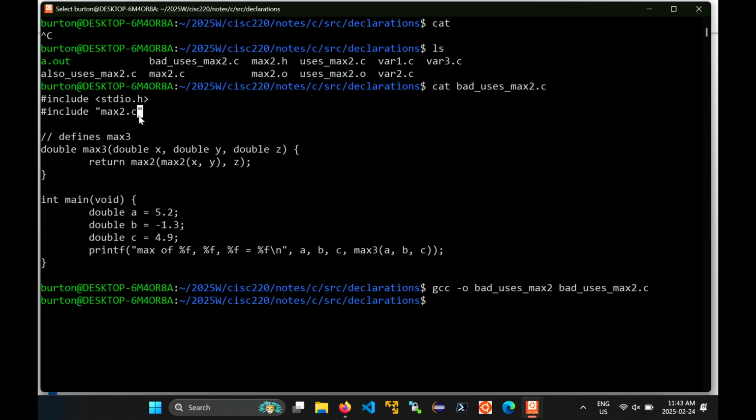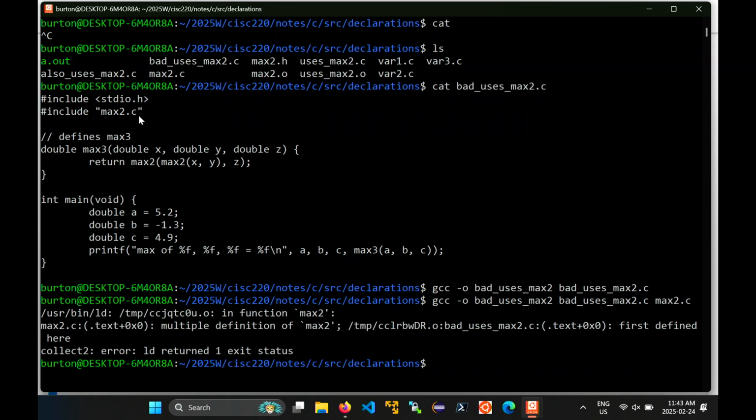Now, if you were paying attention to the previous discussion of stitching two programs together, you might say, oh, I have to compile max2 as well. And so when you try to do that, like that, now your compiler complains. LD is the linker, and so this is a clue as to what's happening. The linker is saying, hey, max2 is defined more than once. So what's going on is that the include statement here drops max2 into your program right here.